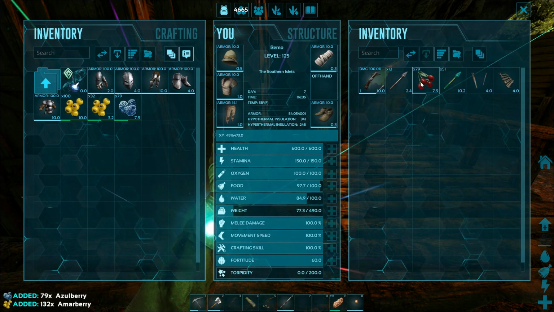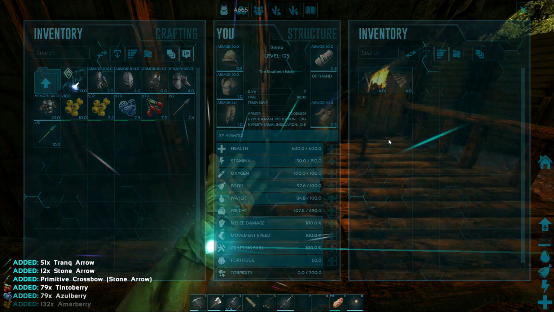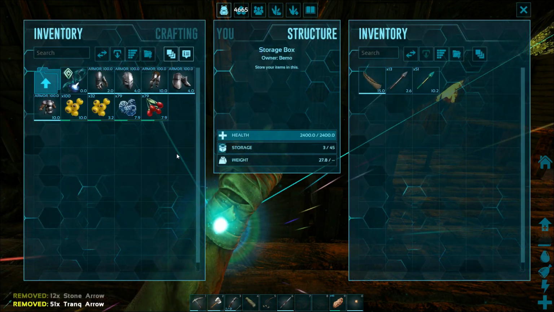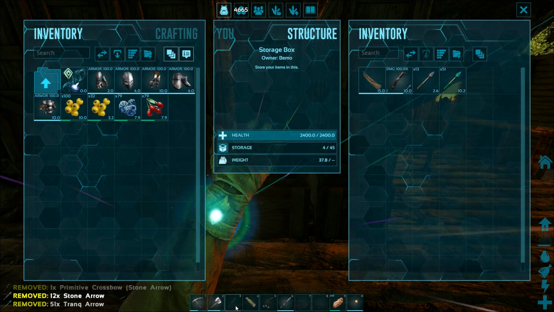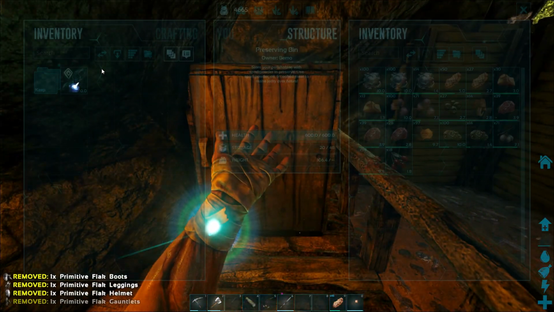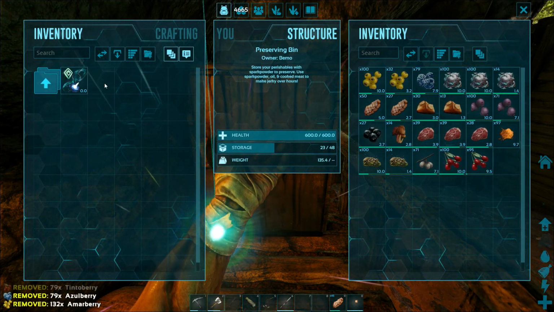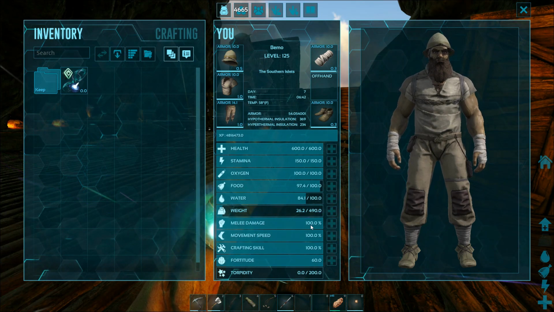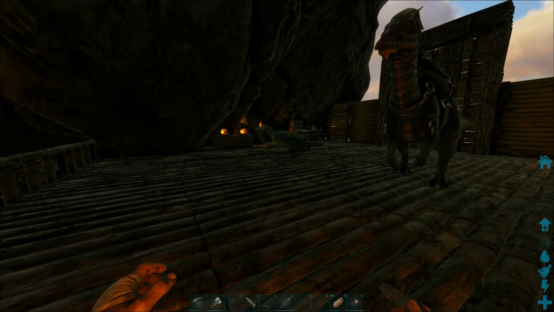Why do we have berries in there? Actually, all this is in the wrong spot. There we go. And if we got rid of the flak, that'll be even better. Let's throw these berries in there too. So what are we down to? We're down to 26. So that weight should be fine on it.